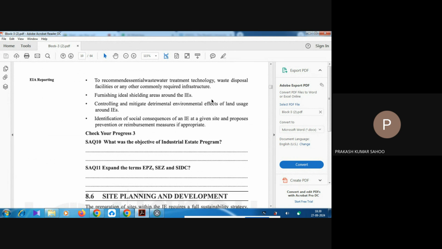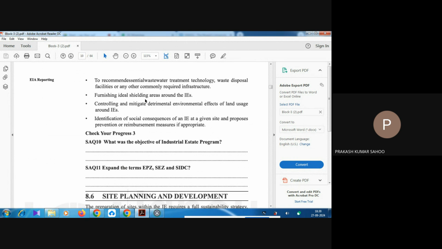Water disposal facility or any other infrastructure must be very much looked at before the establishment of the industry. Furnishing an ideal shielding area around the IE is very important, to protect the vicinity or the nearby areas from industrial waste.